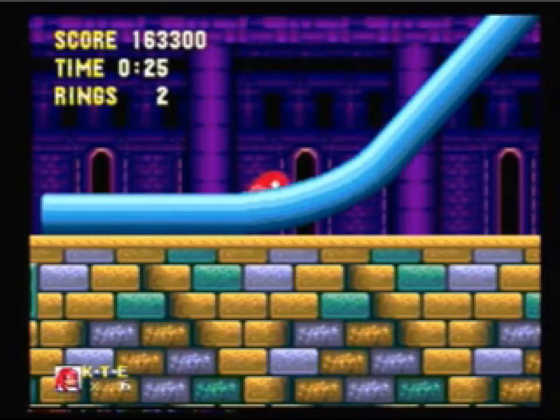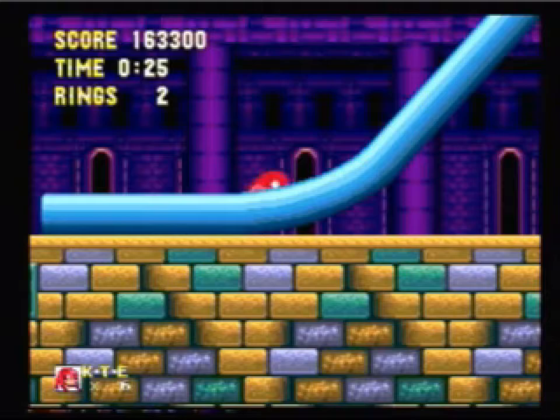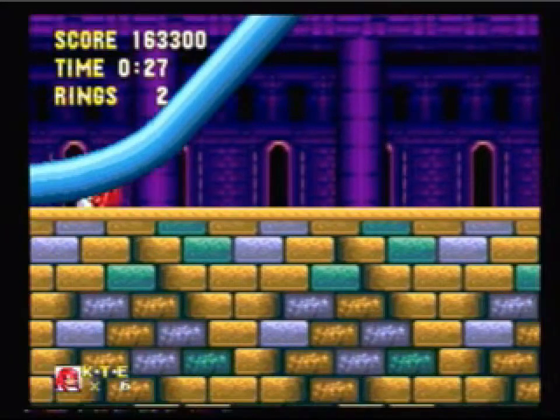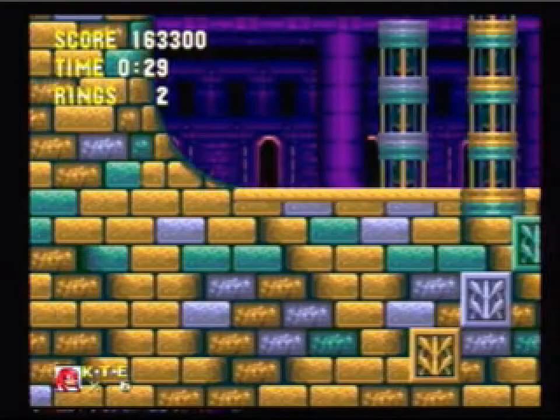Because these ramps can only be landed on if you are falling, if you have enough speed this way and you jump and pass through them while you're moving upwards, their collision detection doesn't activate. You can jump straight through them, a little bit like that. And then what you want to do is spin dash back into the corner there. Spin dash a few times and then hold right and you start zipping off to the left.